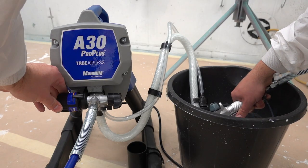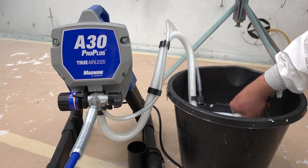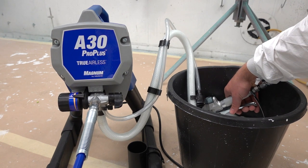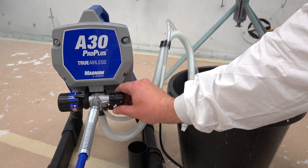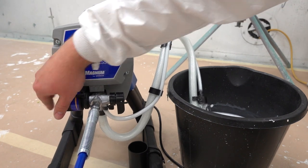Next up, we pull the trigger into our cleaning material to recirculate and to clean thoroughly. It's also advisable to hold the front of the gun under the surface to avoid splashing. Triggering the gun on and off will also speed up this process as it creates back pressure in the hoses. You'll also need to switch the prime valve to the prime position to clean out the material from that part of the machine to ensure it's clean for next time.